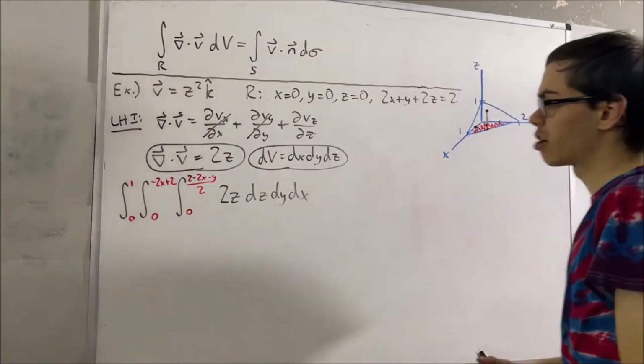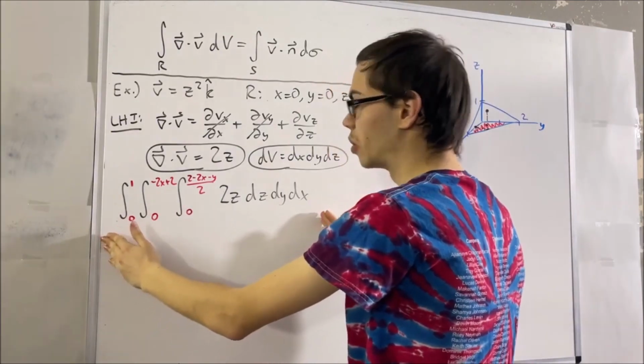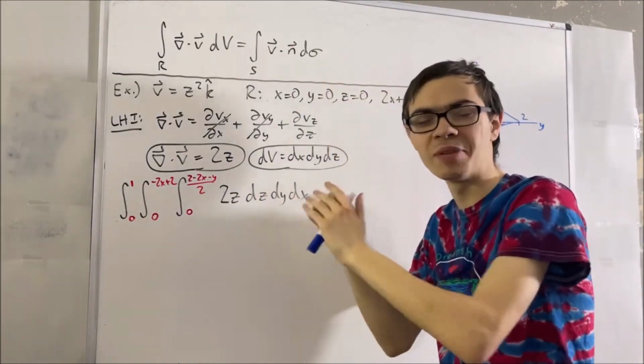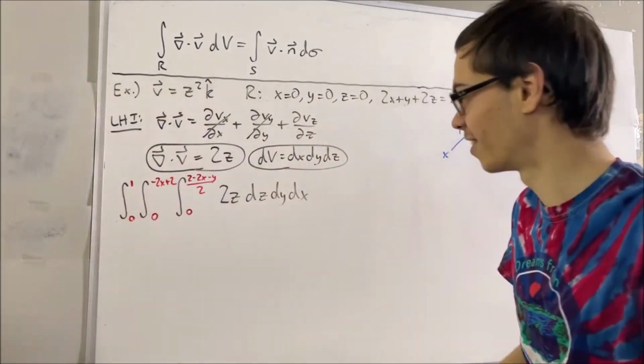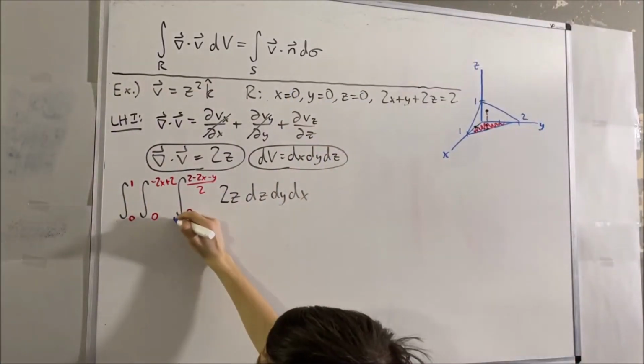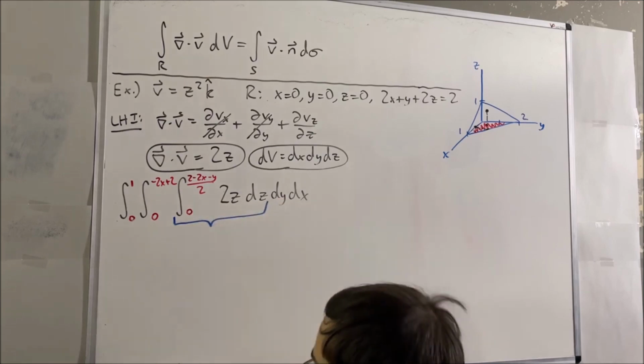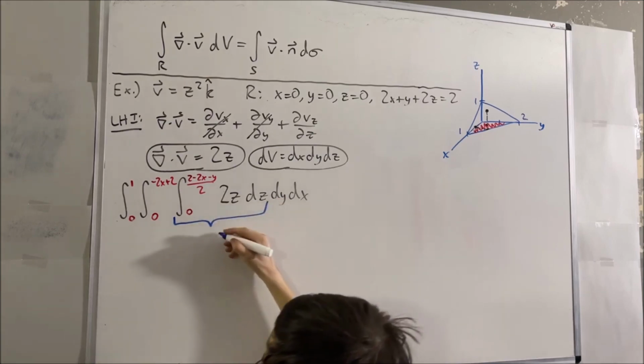So determining these bounds of integration is something that you should be able to do, right? So now it's just a matter of evaluating this integral. And so let's do that, right? Let's spend the next 20 minutes of our lives evaluating this integral, right? That was good, right? That was a good one. So let's do that. Well, I'm going to first start out by evaluating this integral, and I'm going to call this integral number 1.